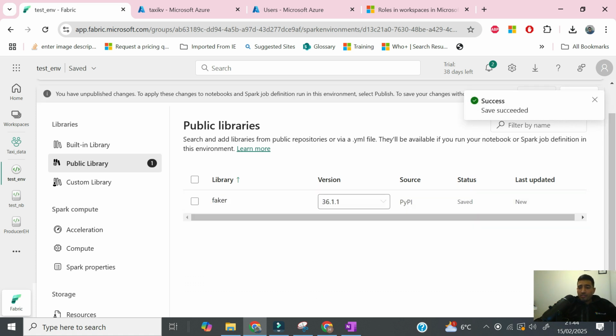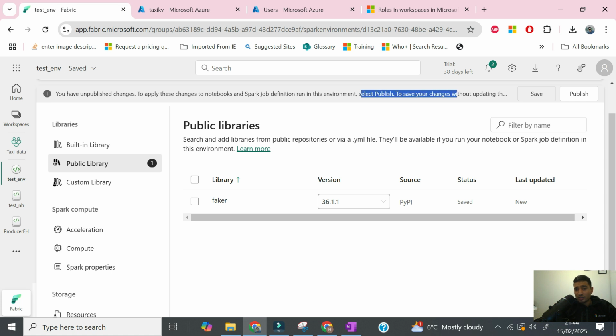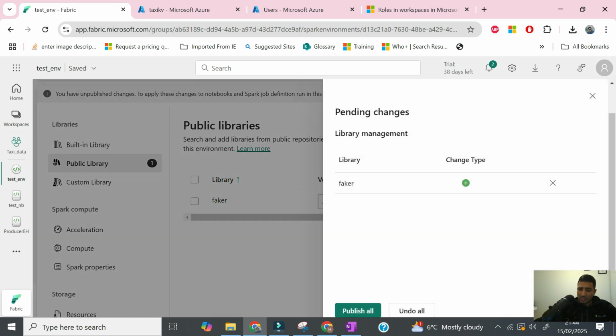And now if we publish it, it is saved, but it is not yet available because you have unpublished changes. To apply these changes to the notebook and Spark job definition in this environment, select publish, so we have to publish it, right? So let's publish it.